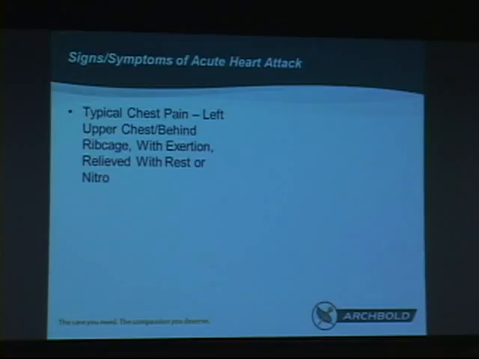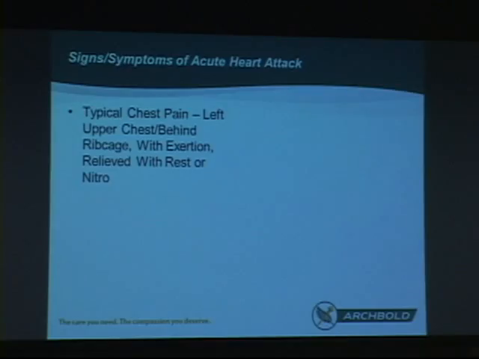The second characteristic is that it occurs with exertion, when you're exerting yourself, and it's relieved with rest or nitroglycerin. These are the typical features. If you have all three, then you have typical chest pain. If you have 2 out of 3, you have what we call atypical chest pain. If you have 1 out of 3, it's called non-cardiac chest pain, or it's not heart-related. But guess what? Who gets these symptoms? Younger men without diabetes. That is it.